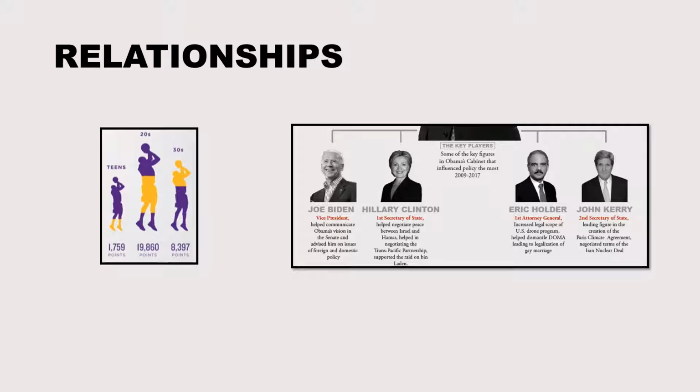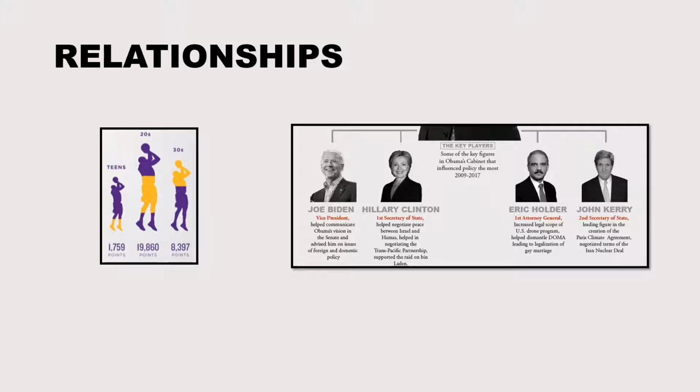I used a hierarchy line to show their positions as subordinate advisors to President Obama, but I kept the advisors themselves on the same level to show their equality in terms of the influence they had in his presidency. I used photos of the advisors as well as some body text to give the viewer some insight into how the advisors themselves impacted Obama's presidency.